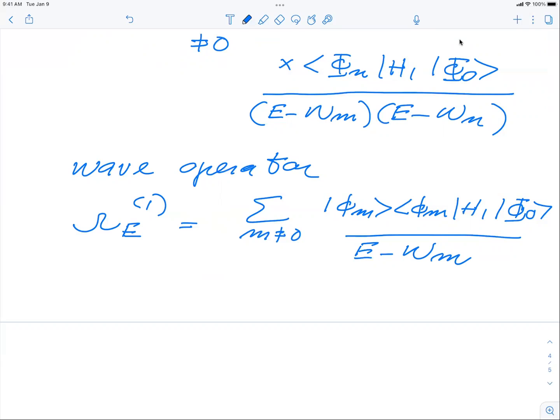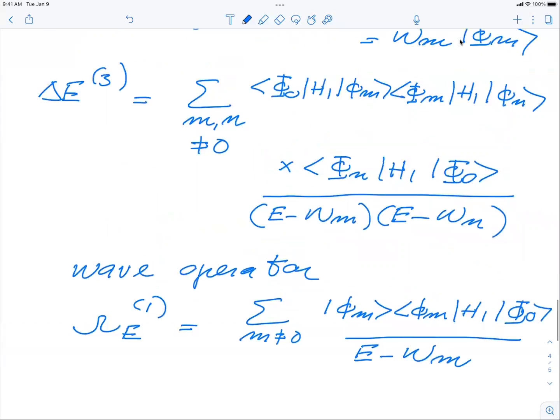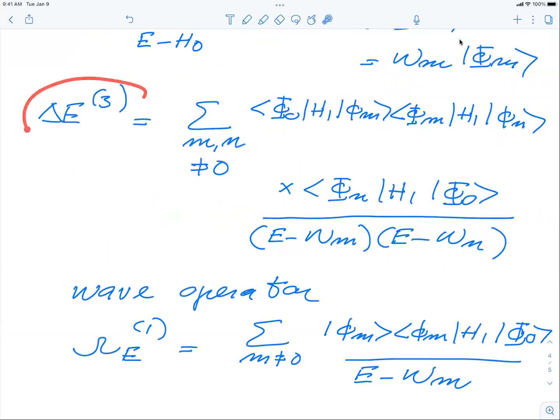And then if you go to second order, you can actually look back at the expression we have for third order in the energy. So remember now that second order for the wave operator corresponds to third order in the energy, because then we are multiplying with H_I, and we are taking the product with phi_0. So that means that, to third order, we would simply have the quantity which you see here without this part here. So when you want the energy to second order, you're just multiplying in here with H_I, and then you calculate the expectation value with phi_0.